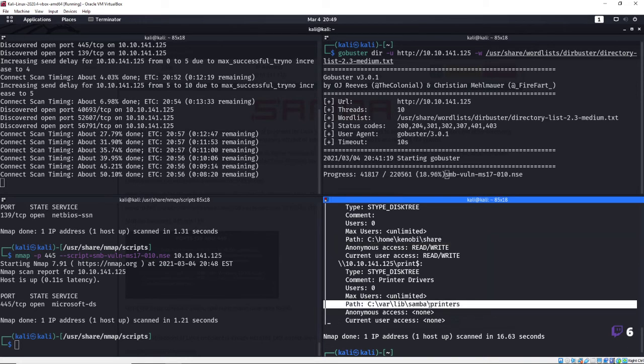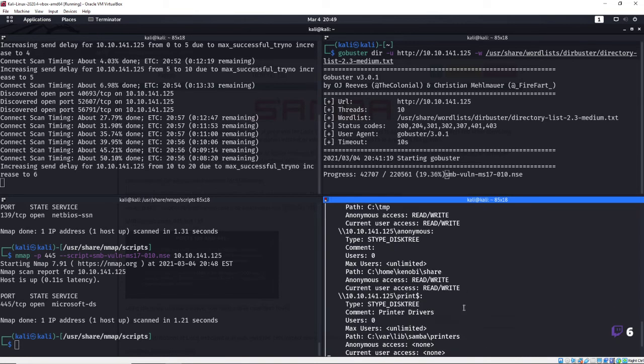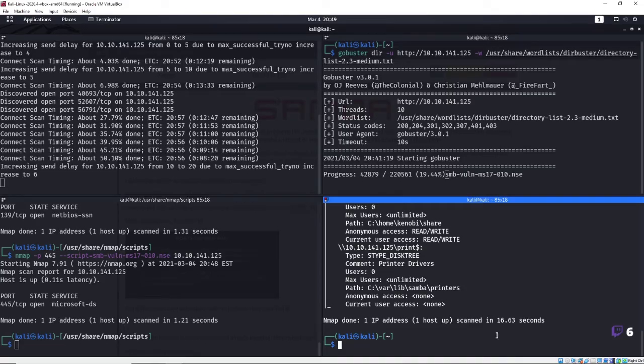And that Samba printers, that's what's going to allow us in, like right there. That's what's going to get us to be able to crack into the system or something like that. Is that the Samba printers one, like right there? Printers suck. All right, cool. So we enumerated a lot of stuff there.